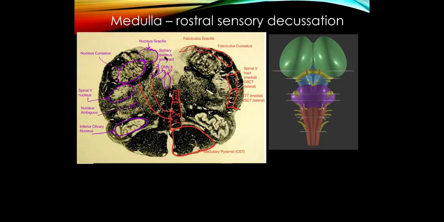and most important to remember is that here these fibers have crossed. So we don't have much left. We can still see a little bit of the fasciculus gracilis and cuneatus, the nucleus gracilis and cuneatus, respectively. The spinal trigeminal nucleus and tract. And again, these three pathways here kind of mush together, so I won't ask you to identify them, but we're still seeing the dorsal and ventrospinocerebellar tract.